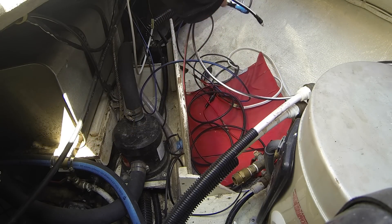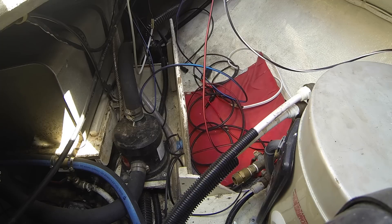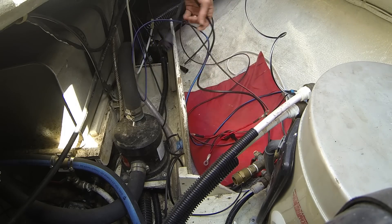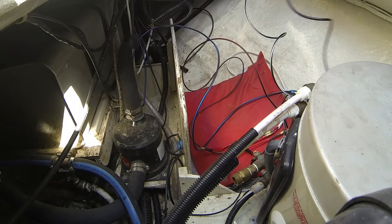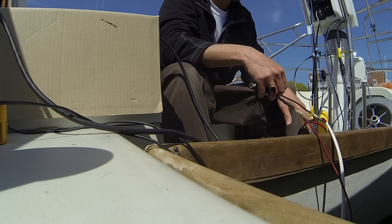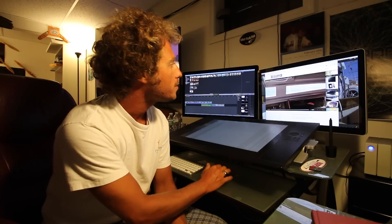It's freaking windy. Glad I'm not on the mooring. This looks like a mess — that's because it is. If you want more in-depth information on the wiring process and how to set up each individual component, I suggest starting with the first video of the Navionics and Raymarine playlist. You can find that at the top of this screen on the info card. And that's a good place to get started.